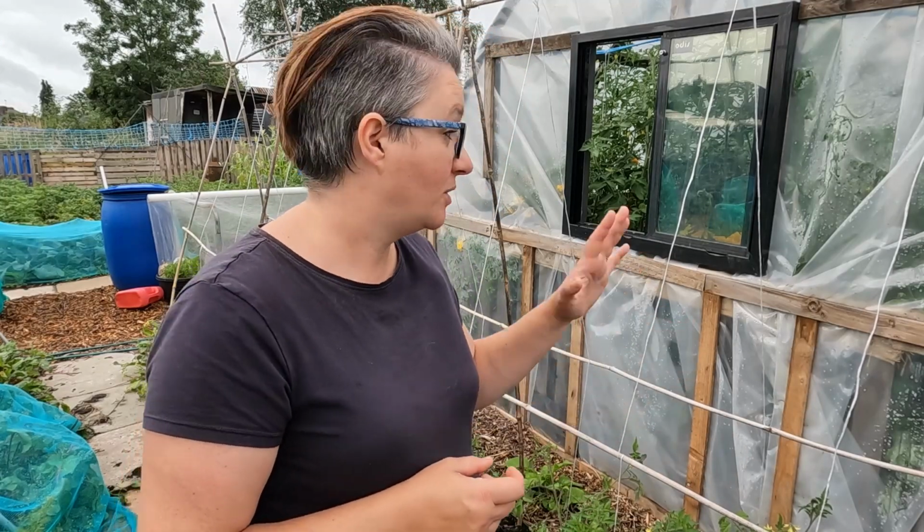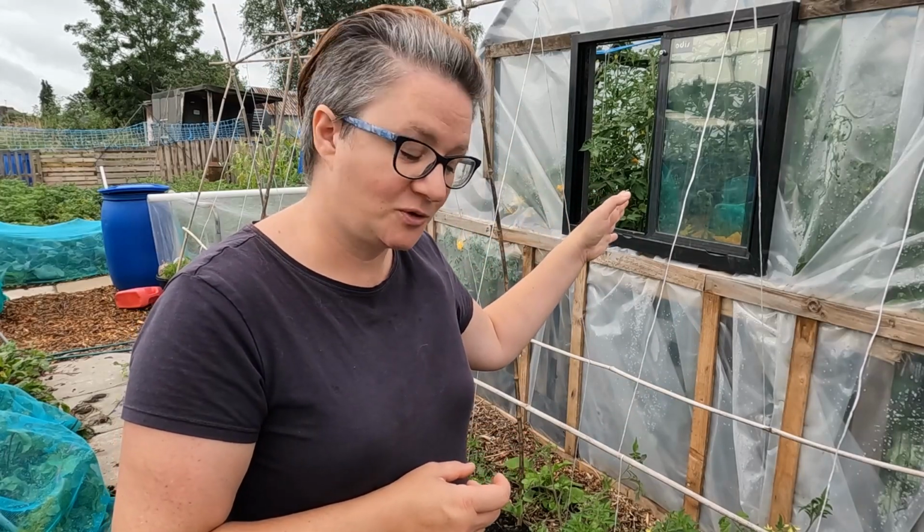But these varieties have grown very well inside our polytunnel. Now in the polytunnel, they have done exceptionally well, and this is the first year that we've grown in a polytunnel. It's the first year of actually owning one. We've always done outdoor tomatoes and still done really, really well. Now we used to grow them at home a lot, but when we moved on to this allotment last year and we grew our outdoor tomatoes pretty much in grow bags, we ended up with kilos and kilos of tomatoes.